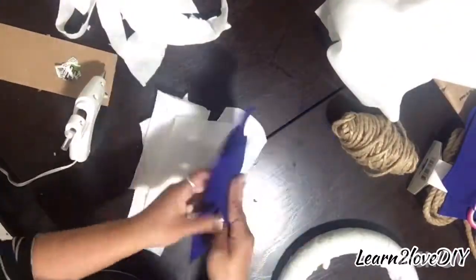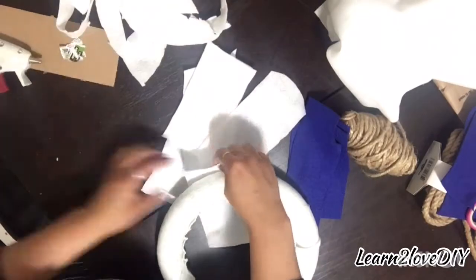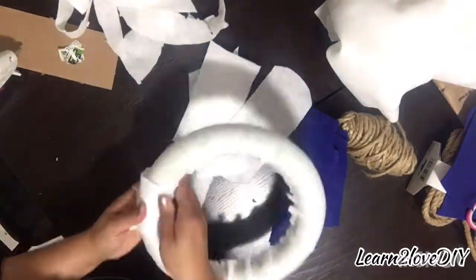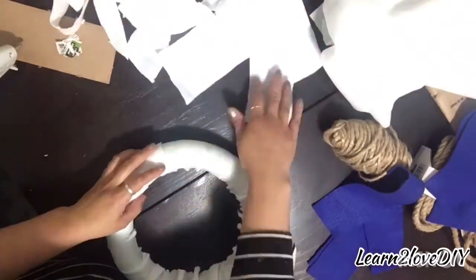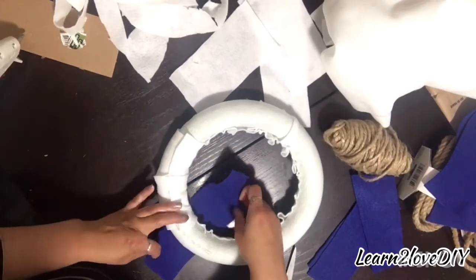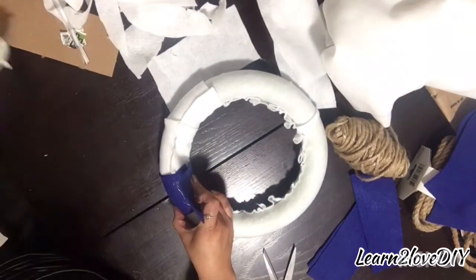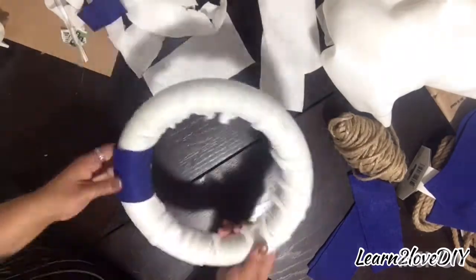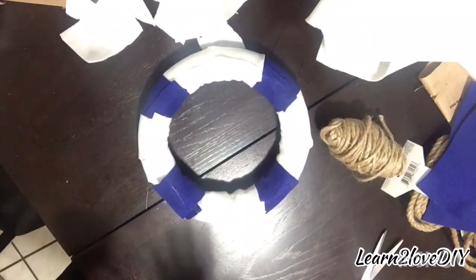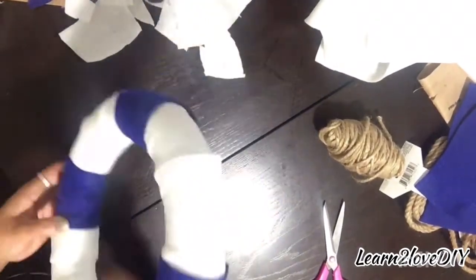As I finished covering it once, I'm going to go over with the strips that I cut off. I would suggest — because the way I was testing this, I hadn't created something like this in the past — I would create a little bit thicker strips of the white and the blue and then go ahead and cover it that way. I ended up doing about two strips of white for one of the navy blue that I used. Then I used the rope there to hide the ends of that blue felt. This is the last strip of the blue before I go ahead and attach the rope that I'm using for the nautical theme here.